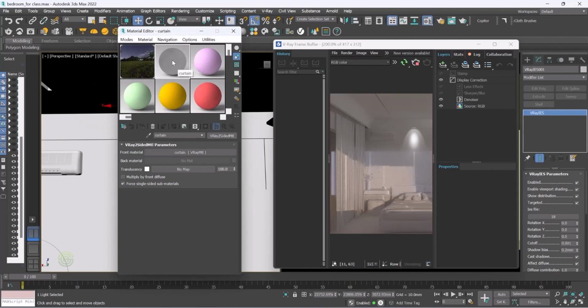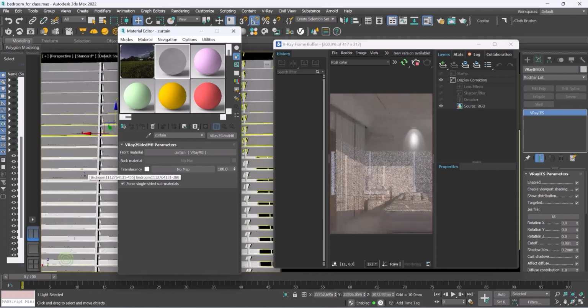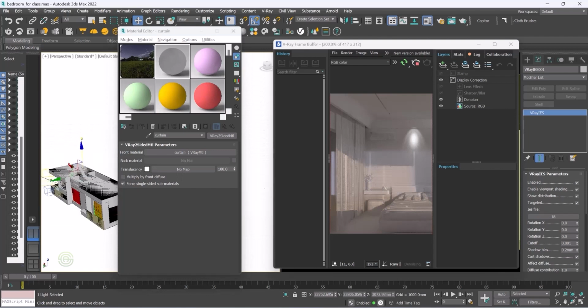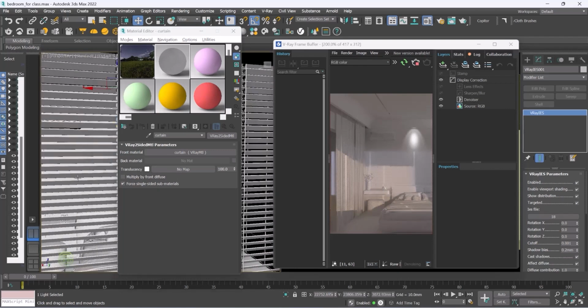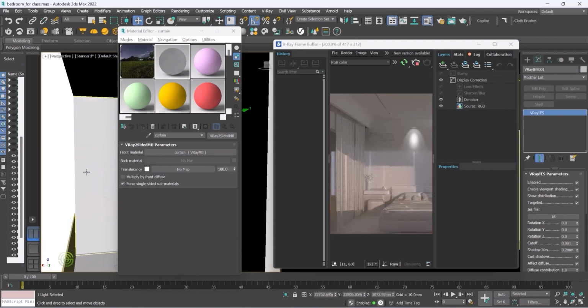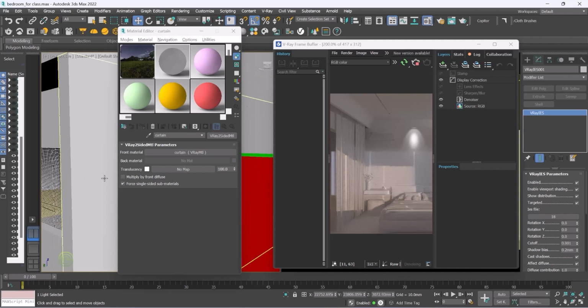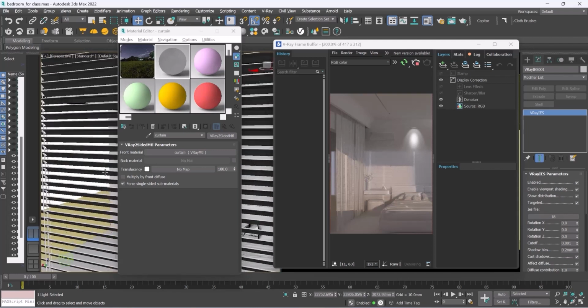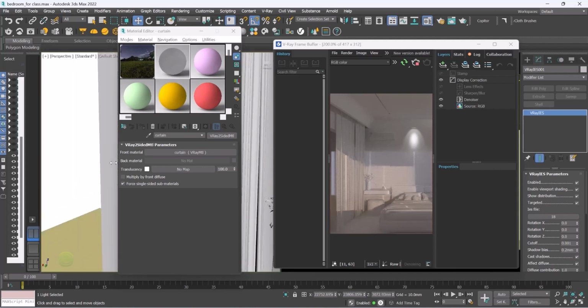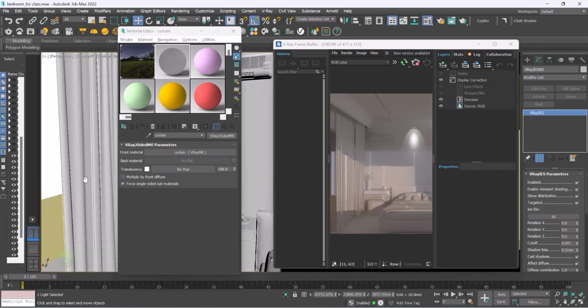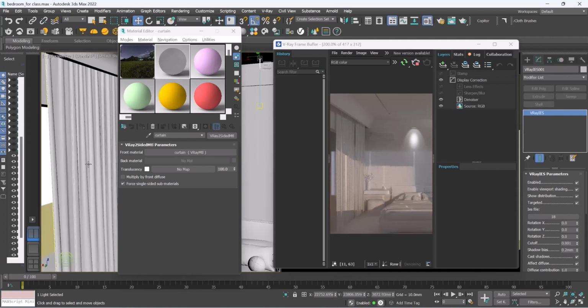That's all. And now in the model, just move inside the model like this. Now we have a curtain over here.